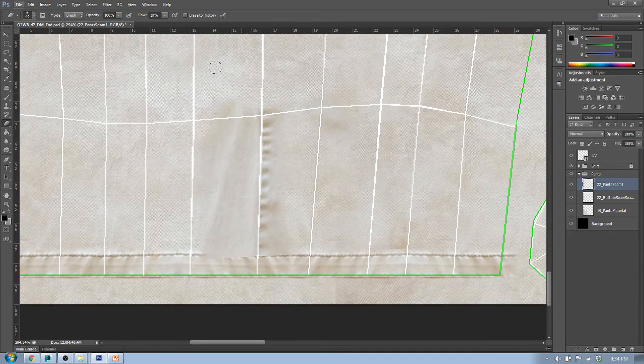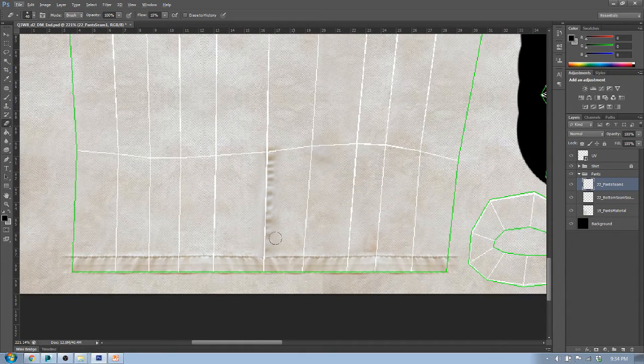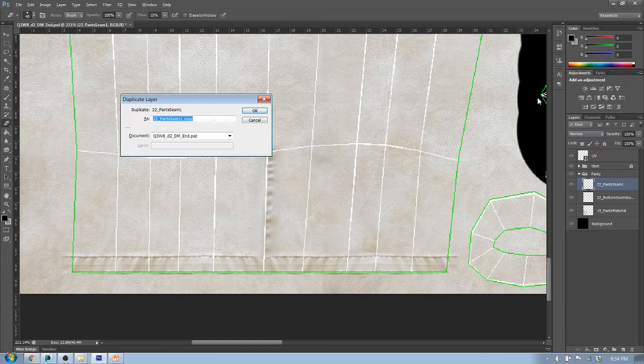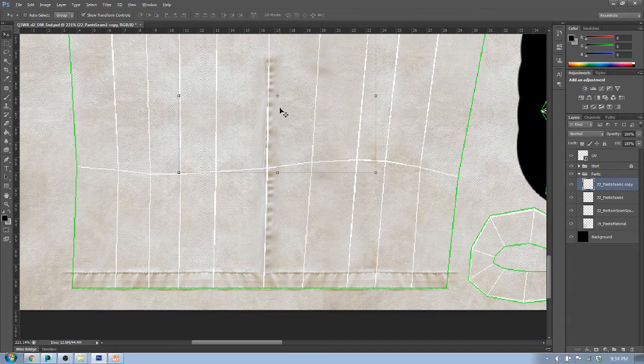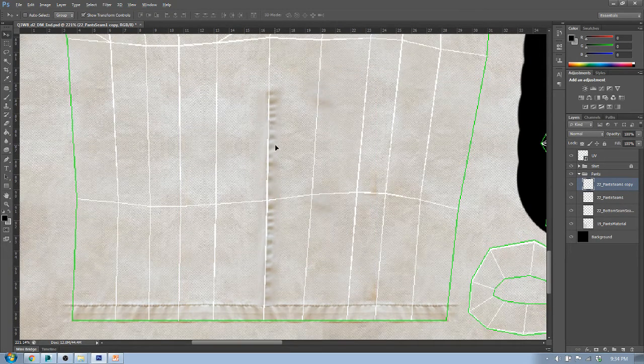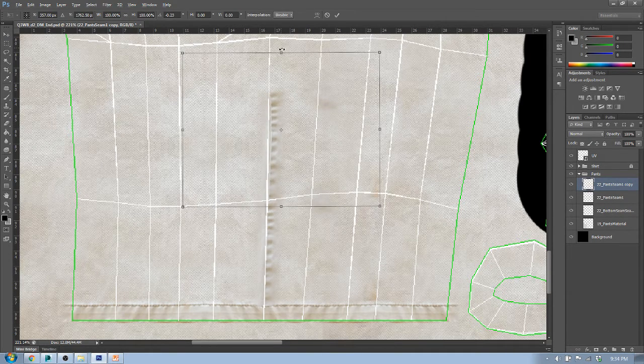Now it may seem like a little bit of overkill and maybe a little silly to do all of this, but it really makes a huge difference in how it looks, like if it feels real. I really think this material down here, especially even just the seam here, makes a huge difference in the way it looks. So I'm going to take that seam and duplicate it again. Click OK. Hit W and I'll move it up. Now I'm going to continue to use that seam that I have there as a guide.